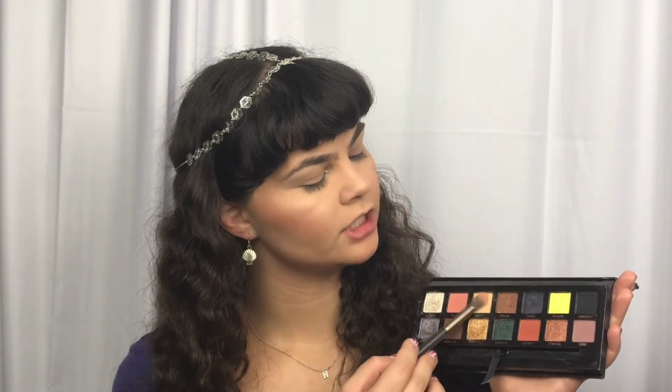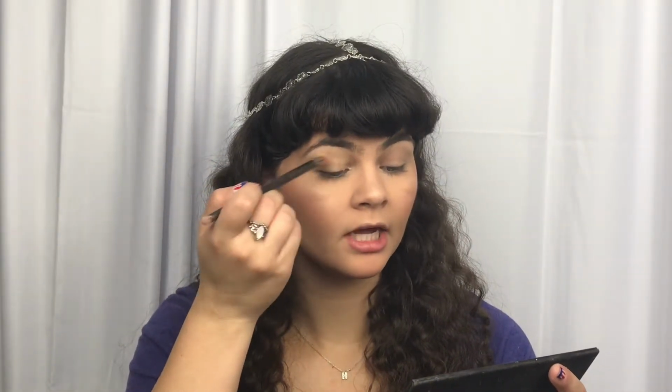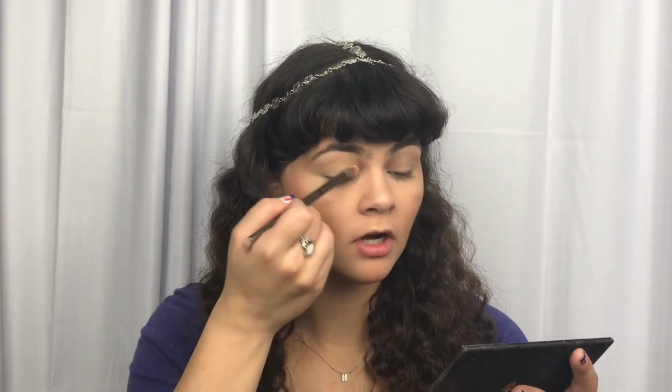So, I am taking my Anastasia Beverly Hills Prism palette. This one has very unique shades, such as this one. This one makes a nice setting shade which we will be using. This one is called Unity. And you just want to take a fluffy brush with that because that really helps evenly distribute the shadow. If you pick too small of a brush, it'll just be too packed. Smaller brushes are meant for more precise areas.